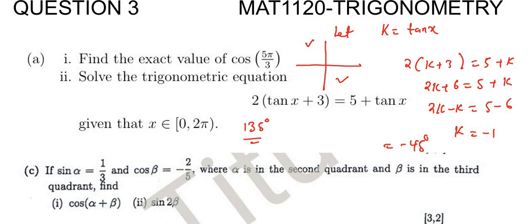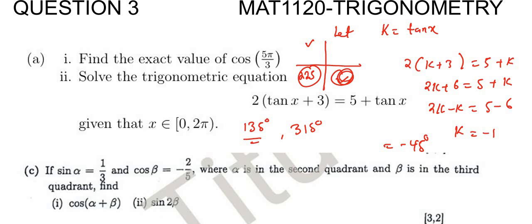Then the next one is simply supposed to be 180 plus the 45. That's 225. Because if you punch tan of 225, this is supposed to be in the fourth, right? So in the fourth, 225 will give us +1. We need where it's negative. Yeah, so we're going to have what? Is it 360 minus 45? This is the 315. So the other answer is actually 315. Because if you punch tan of 315, you simply get a -1.